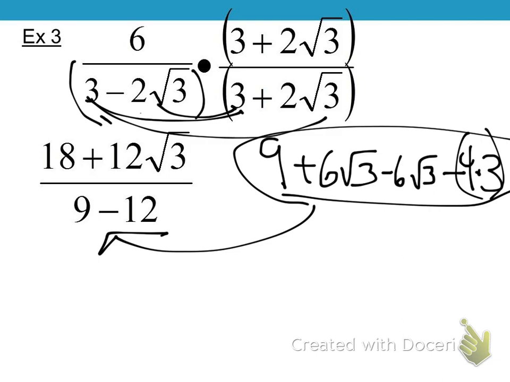So do we gotta do that part? If you know why it's 9 minus 12, you don't need to show me that middle step. I'm just showing you why it works. All right, and up top we distribute the 6, so 6 times 3 is where the 18 came from, and then in the back we have 12 square root 3. All right, I'm going to stop here for just a second because once I click the next button, that part will go away. 9 minus 12.